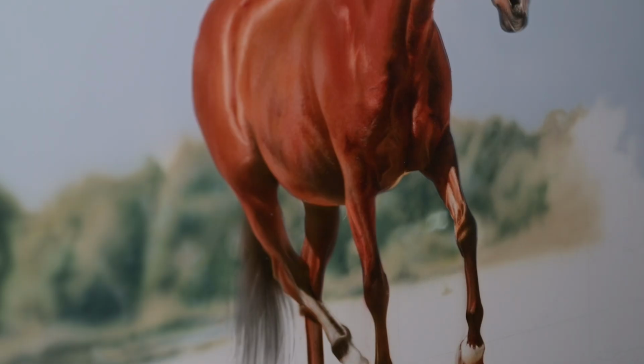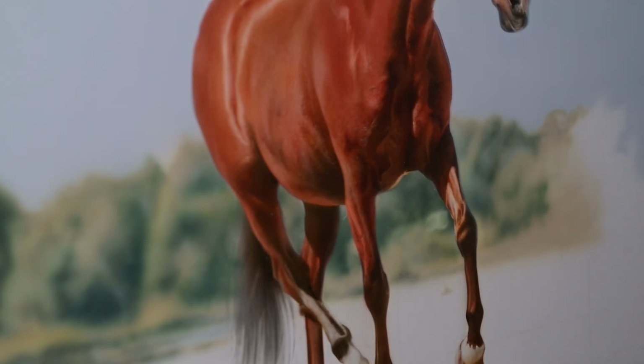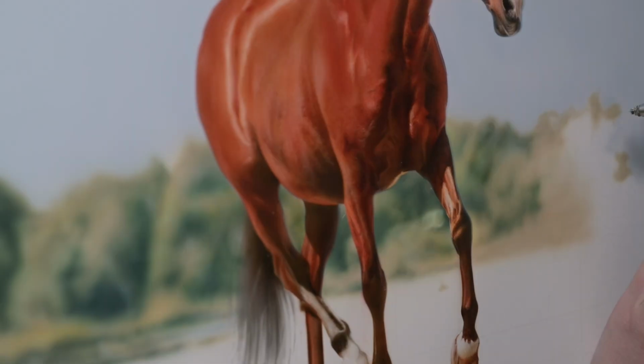If you've watched any of my other paintings on this channel, you'll know that I love using erasers in my paintings. It's really one of my favorite tools. And I know that I use them pretty differently than most other airbrush artists. I don't only use them for texture, but I use them to blend values and transitions, which most people don't. And so even for me, there's times where the eraser is just not the best tool for the job.